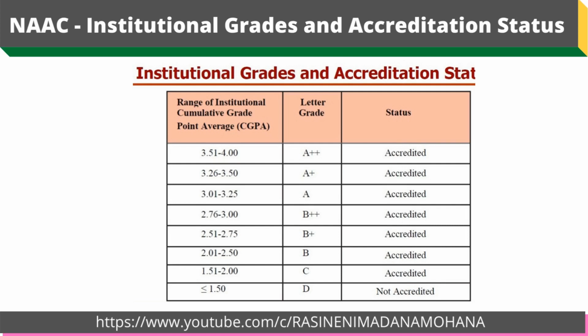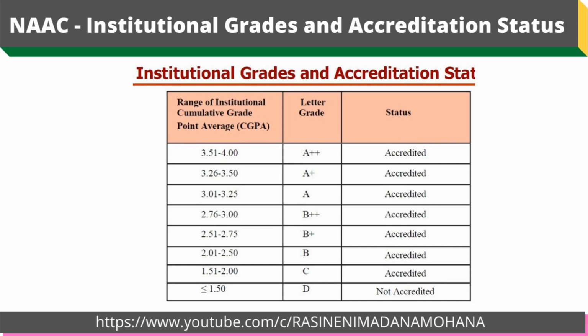If your institute wants to go autonomous in future, a minimum NAAC A grade is required. Otherwise, if your institute is a technical institution, then at least 50% of programs should be accredited by NBA, National Board of Accreditation, with a minimum of three programs securing 675 score out of 1000. If NBA is not there, or even if you have NBA but your score is not a minimum of 675 for at least three programs, you are not eligible for autonomous status.